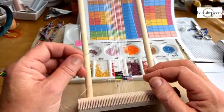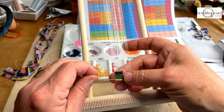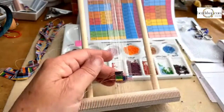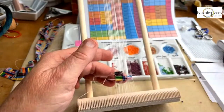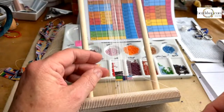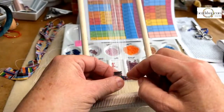So this is where I'm stopping. I'm going to start a new thread. I'm going to weave through a few beads and pop out. And you can use the edge of the beadwork to change directions, but don't end your thread on the edge. So that was 1 thread direction change. Here's 2 thread direction changes.